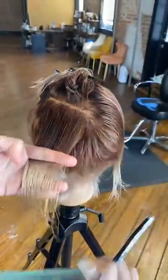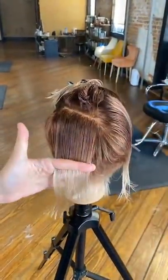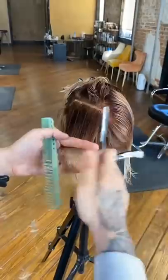Now we're gonna use the flat of the razor completely down at about 45 degrees. You don't want to get too low, because if you get too low, it's going to be too shelf-like. We got to almost pull it a little higher, but maybe slight 45. You can always take some out.